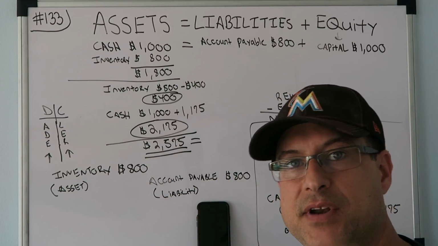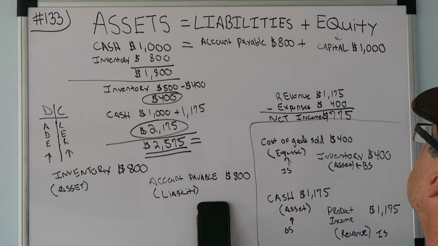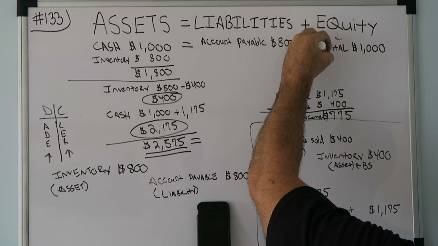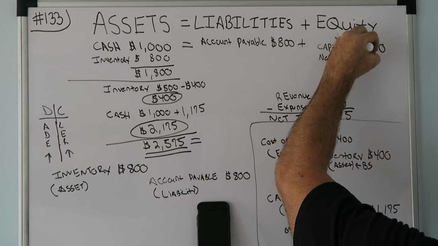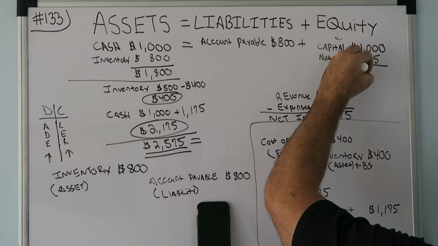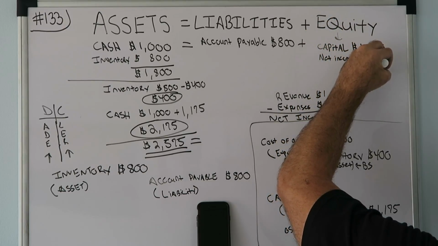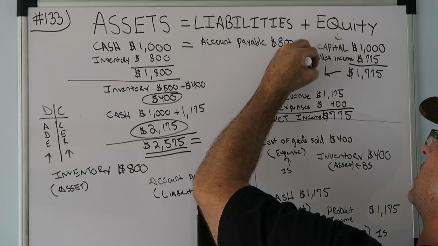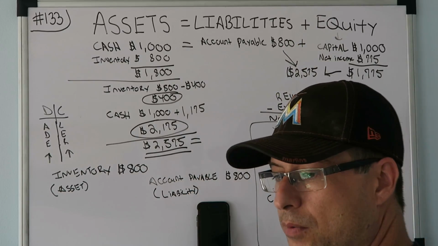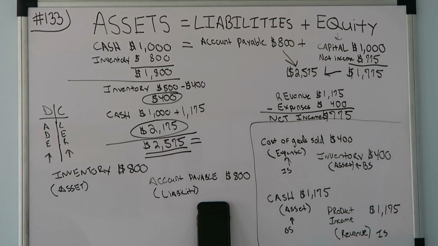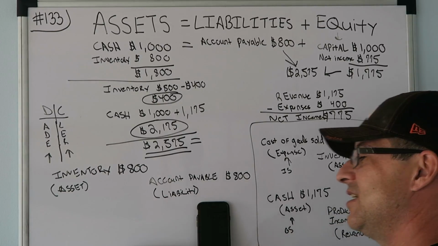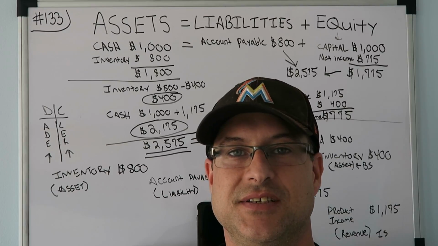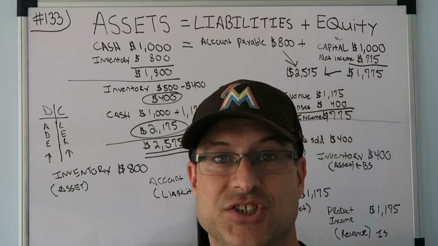So it flows in, and I have videos on that too. So net income flows into equity. So now under equity, we have our capital and we have our net income of $775. So our equity is now $1,775 plus $800 of liabilities, $2,575. I don't know where my top's over here. Hey. So yeah, that is what would happen to the balance sheet or the basic accounting equation with these transactions.